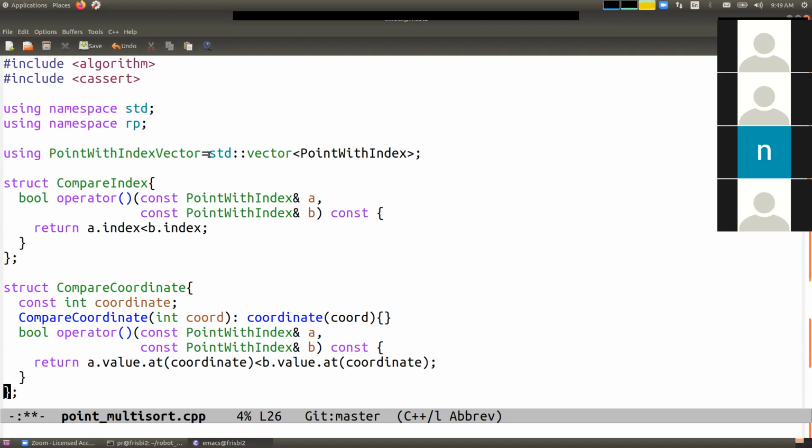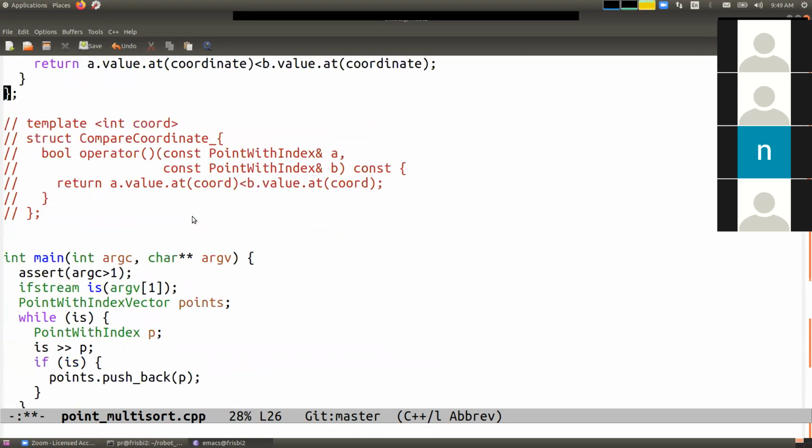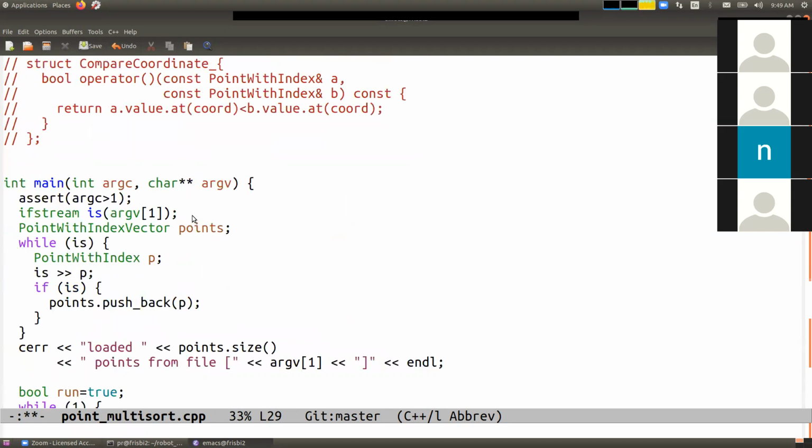You could also have done it, and probably that's what you have done, by writing 3 different compare coordinates. This is version number 1, or you have written one single compare function that takes different arguments. I don't know what your solution was, but this is fine, right? Now let's proceed. What do we expect to do?